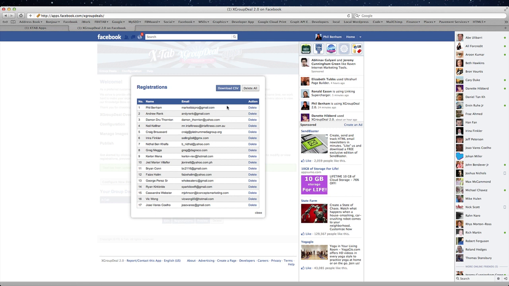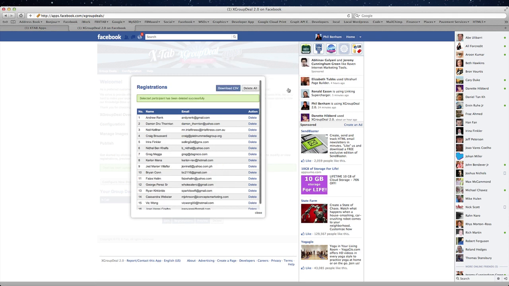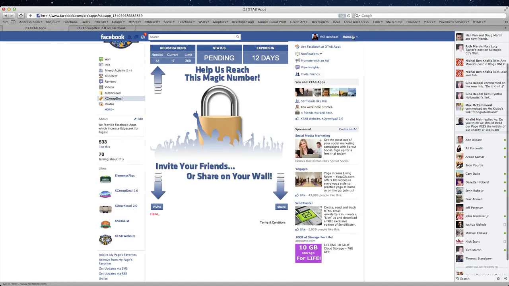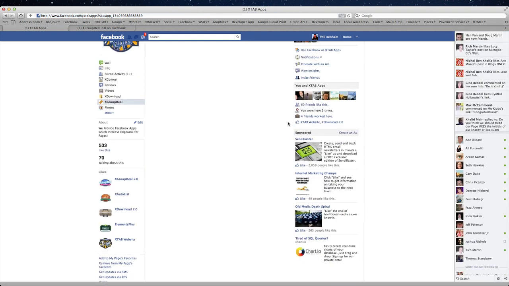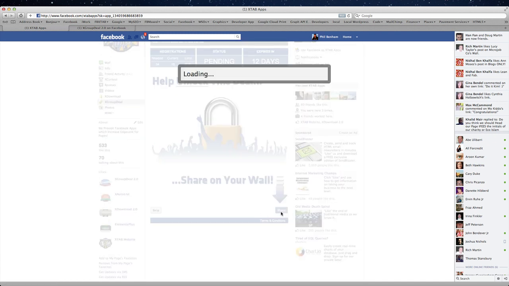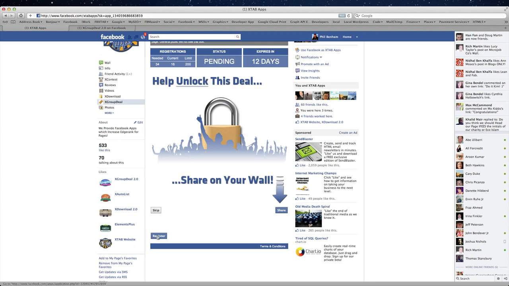So this is what I'll do is I'll delete this top one, and after I've deleted it, then it'll tell me that I've been deleted successfully. I'll close it, and now when I refresh, I'm going to see the register image instead of the pending image. And I'll just show you this process. Now I've made the process to be automatic. So if I click skip or if I click share, let's say if I click share because I want to go through and I cancel it or I share it, then I'll get this register image, a register button here.